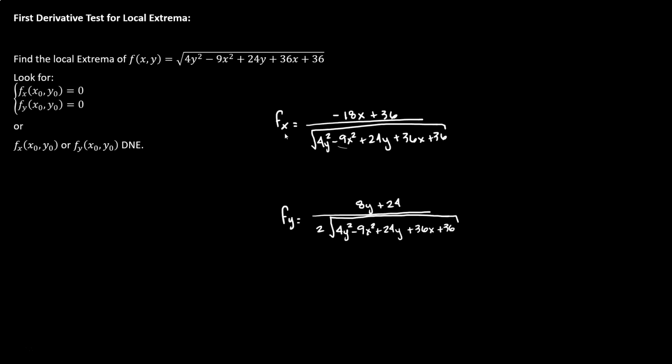So I have my partial with respect to x. I have my partial with respect to y. Oh, I'm missing a 2 on this one. Must have accidentally erased that. And to find our local extrema, we're looking for the critical points by taking each of these first-order partials and setting them equal to 0. Once we set these equal to 0, we don't really need this f of x partial notation anymore, or the fy partial notation either. We're simply trying to solve this system of equations.